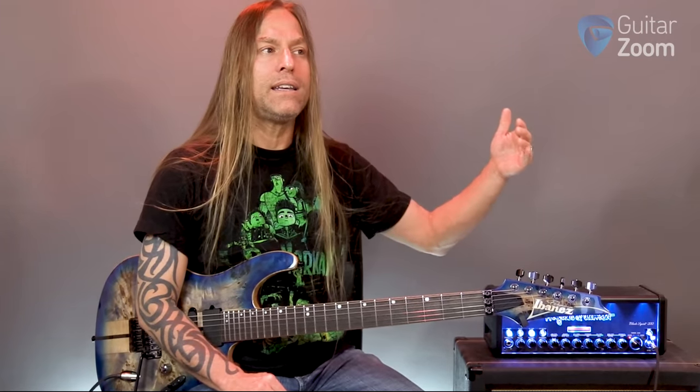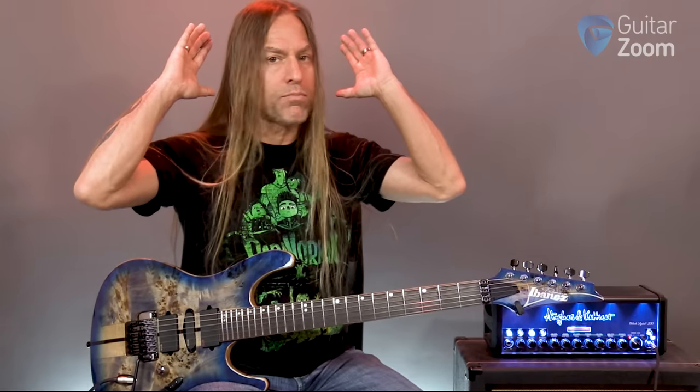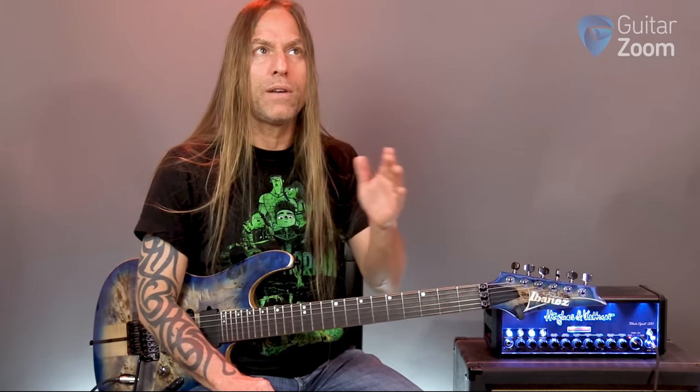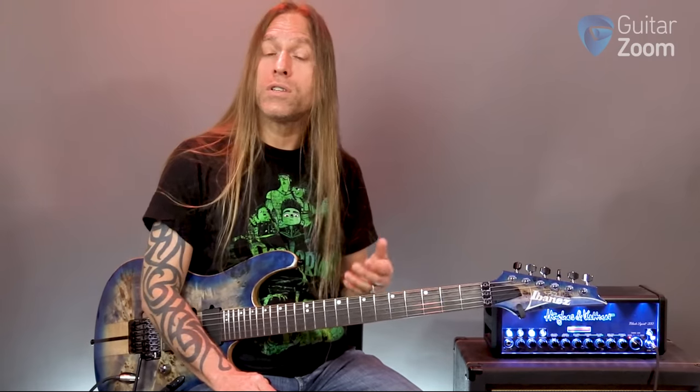So again, going back to the idea of learning frets 1, 3, 5, 7, 8, and 10 — F, G, A, B, C, and D — somebody might quiz you: what's at the 5th fret? What's at the 7th fret? What's at the 10th fret? Do the prime ones first. Get those solid in your brain before you ever worry about the sharps or flats. I'm telling you, it's a lot easier if you just study every day. It might take a week or a month to learn those notes — it all depends on how much time you spend focusing on it. Then if F is at the first fret, what's at the second fret? You could say F sharp or G flat.